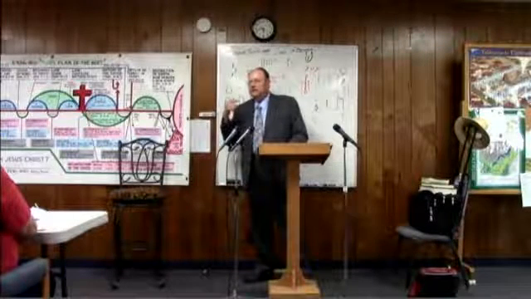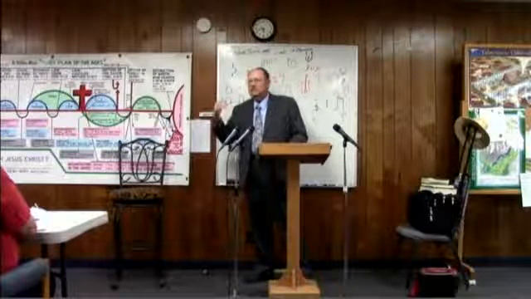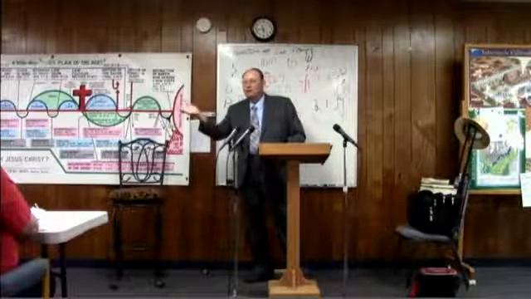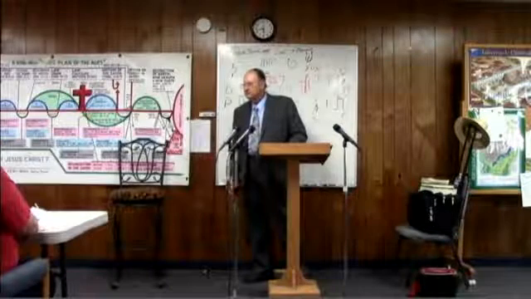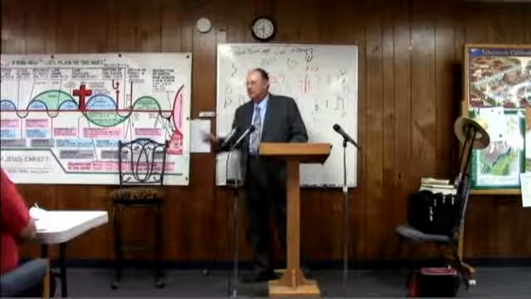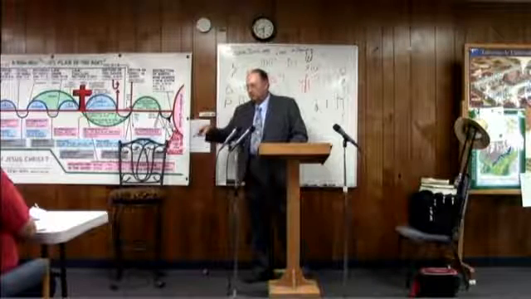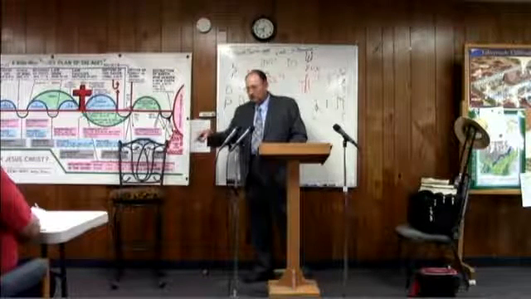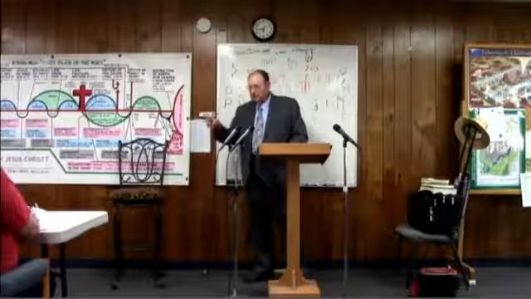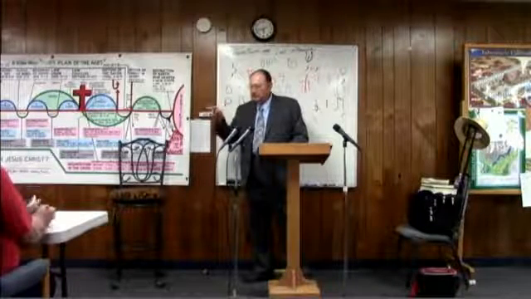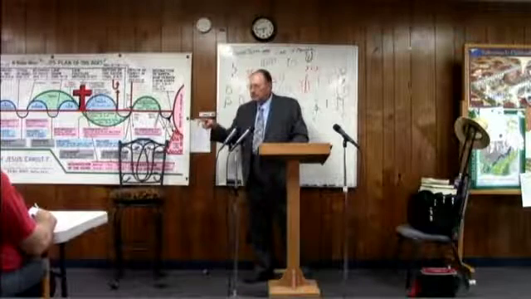And when Jehovah came upon Adam and he said, Adam, where are you? Did he not know where Adam was? Yes, he knew where he was. What was he trying to get across to Adam? Adam would know where he was, and he was lost. Now here, he wants Cain to admit that he had killed his brother, but he's going to lie about it.